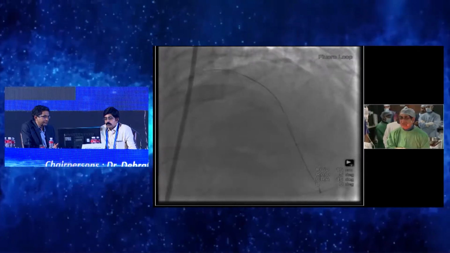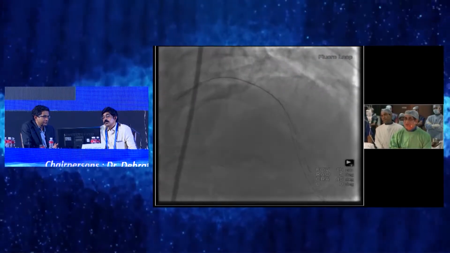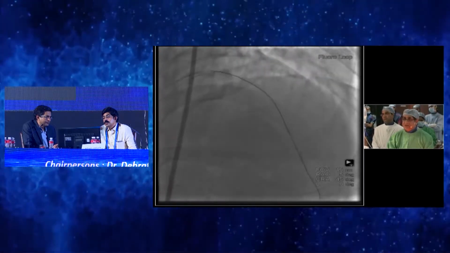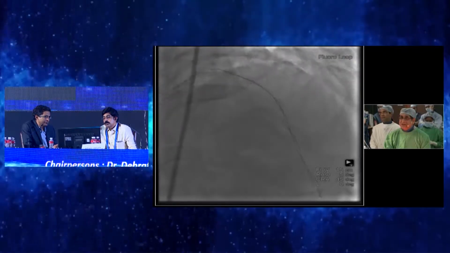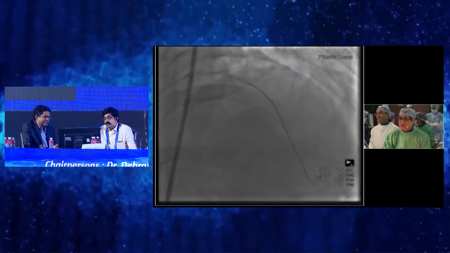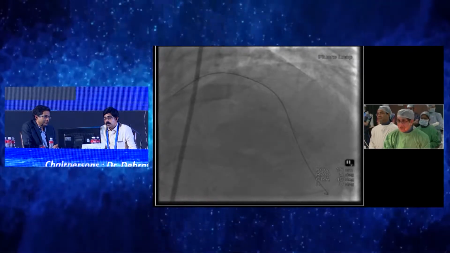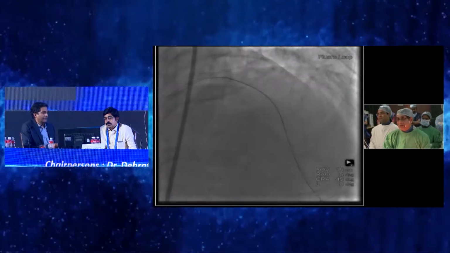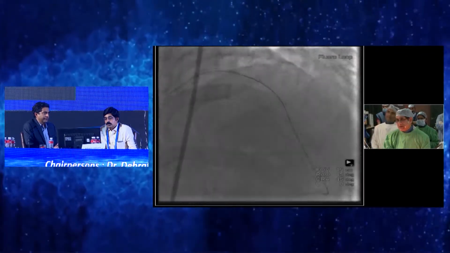So after that we advance the microcatheter, and you can see that there is a little bump where that distal cap is. So watch that again. There. And I must say that this is not the most difficult CTO, but it is a CTO. So I think the steps are important, and when we started doing CTOs, we had no clue how to do it. We didn't use microcatheters that much. We tried it with a balloon, and we didn't know what wires to use. We didn't know about tapered tip wires and wires with higher tip loads. We have all learned that from the CTO experts, and that is how we do it.